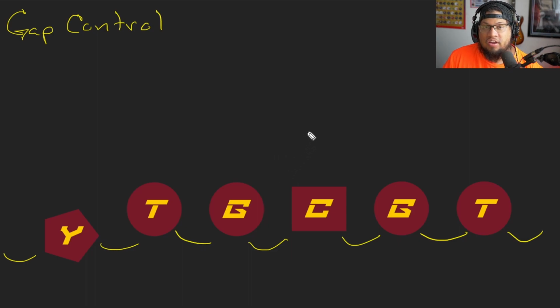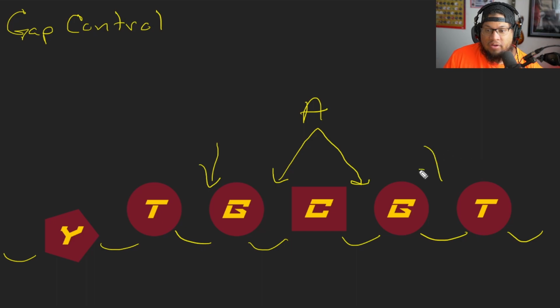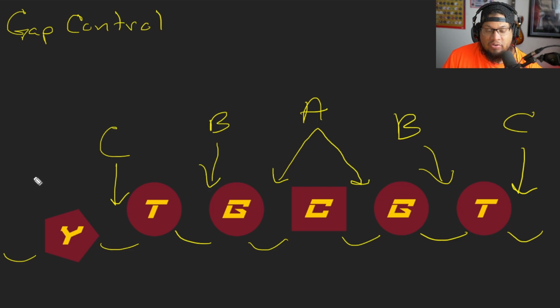So where are those, and how can you identify it? It's actually very simple. So anything between the center and the guard on both sides would be referred to as the A gap. Anything that's between the tackle and the guard will be referred to as the B gap. Anything that's outside of the tackle, whether it be outside in an empty set or outside, in between where a tight end would be, this would be the C gap. And occasionally you'll have a tight end set up here, and this will be called the D gap. So pretty easy to understand.